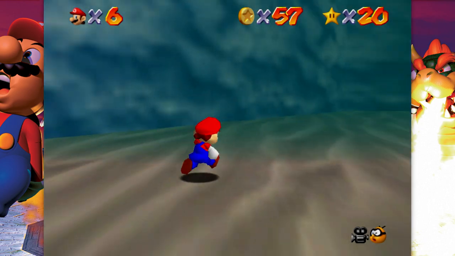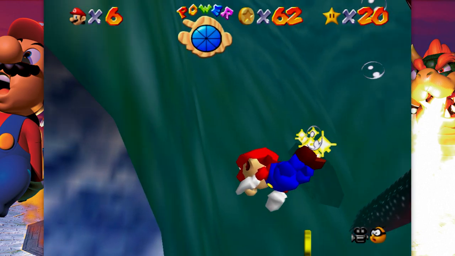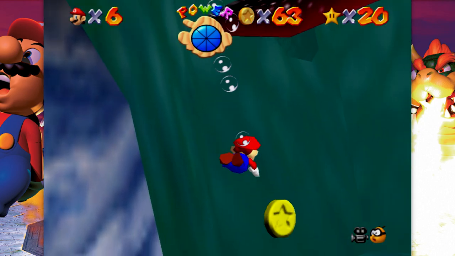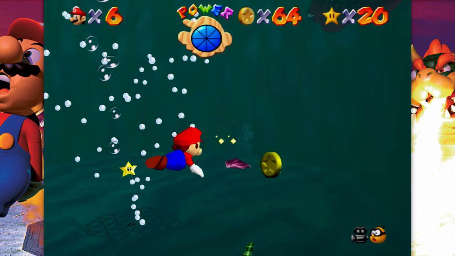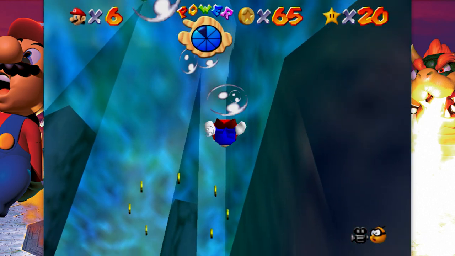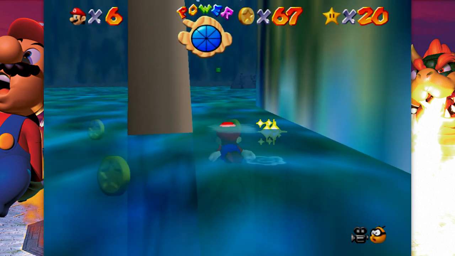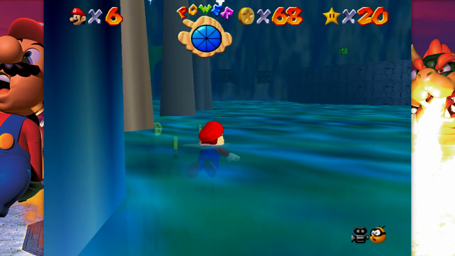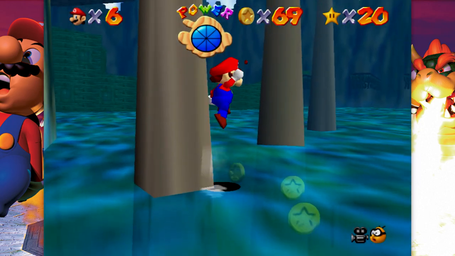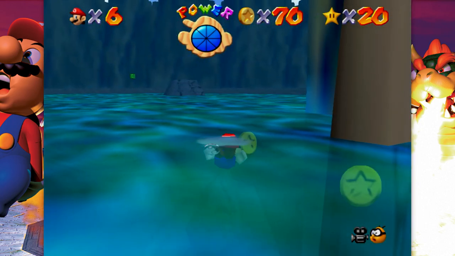I love sentient pillars that can just turn around and crush you. Get this ring of coins. You can actually stop moving to just sink down if you need to. And around this spike, or spiky pillar, there's a ring of coins. I had 69 coins for a second there.